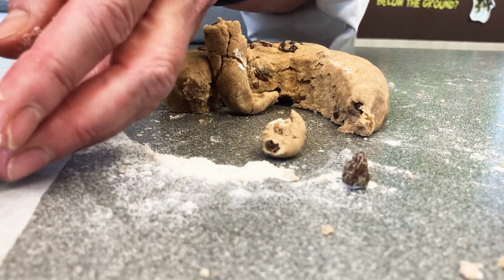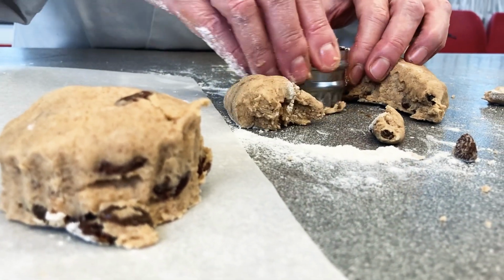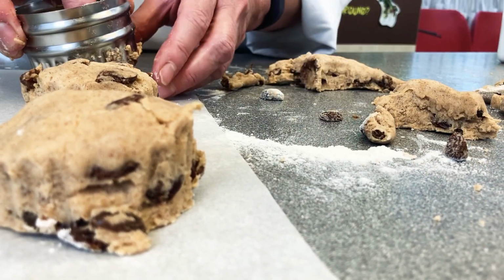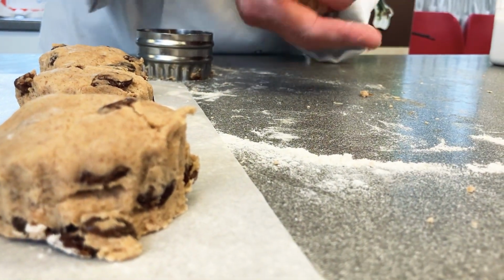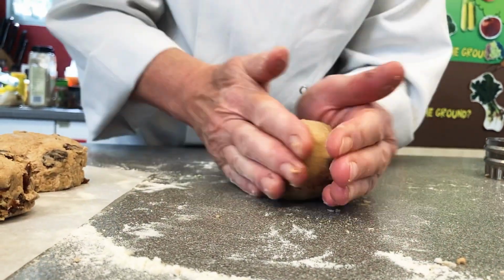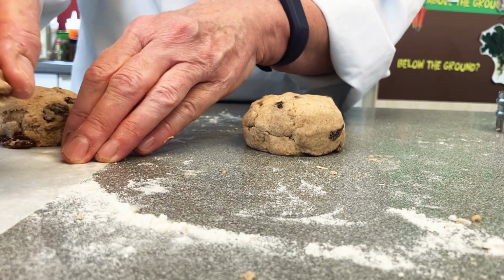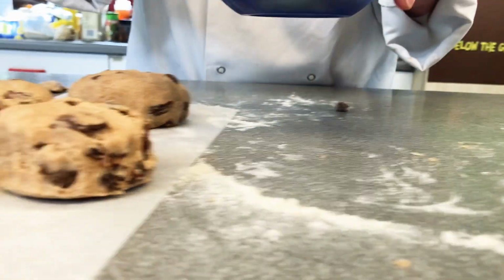You usually serve a scone with cream, jam, butter. It's obviously not a very healthy thing to eat, but it's a delicious tea time treat. So like that, if you've got extra pastry, you just pop that back in your hand, pull it all together, roll it round, and that last one can just be a little bit bigger. It doesn't really matter.